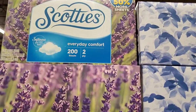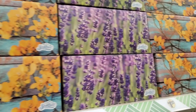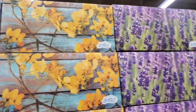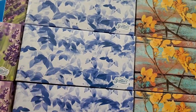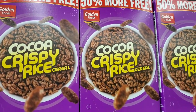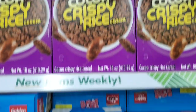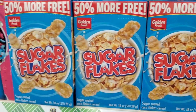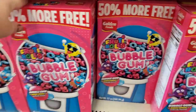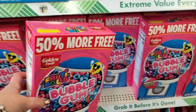We've all seen everyone hauling these 200-tissue pack boxes of Scotty's — perfect for allergy season. They come in lavender, a beautiful barnwood fall scene, and a pretty blue and white pattern. For 200 Scotty's tissues everyday comfort for $1.25, that's a very good price. They also have these huge boxes of Golden Foods cereal — Dollar Tree brand. There's a bootleg of Cocoa Pebbles, Sugar Flakes with 50% more, and this crazy bubblegum flavor cereal packaging — 17 ounce box for $1.25. Definitely geared towards kids shopping with their parents for the summer.